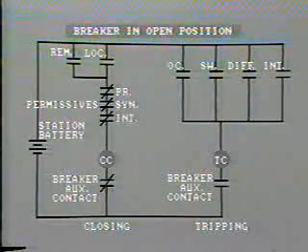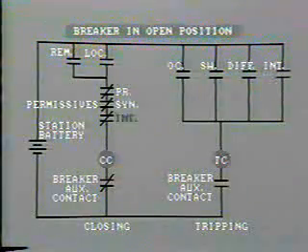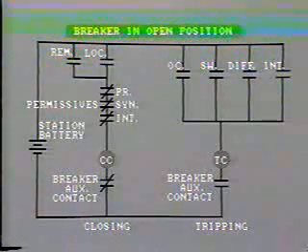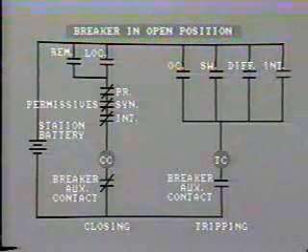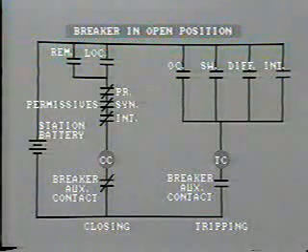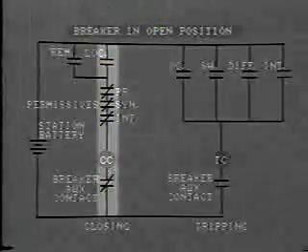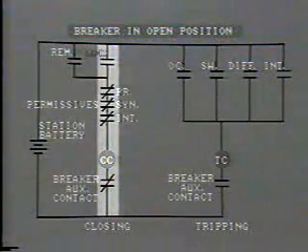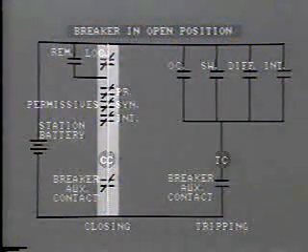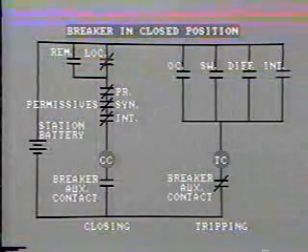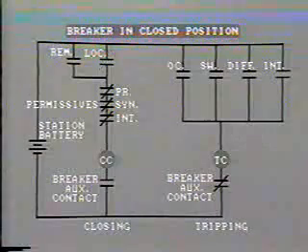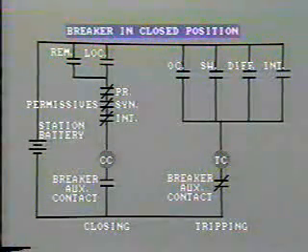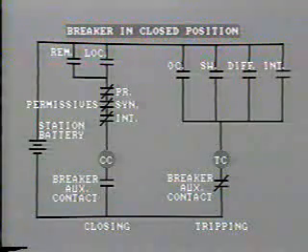And yet another pair only close when there is no remote inter-tripping signal on the system. I'm sure you can think of a lot more permissive conditions. Once all of these permissive conditions are met and all contacts closed, the breaker will close when you operate one of the closing switches. On most breakers, once closed, both the closing and tripping circuits remain de-energized as the mechanism is mechanically latched in.